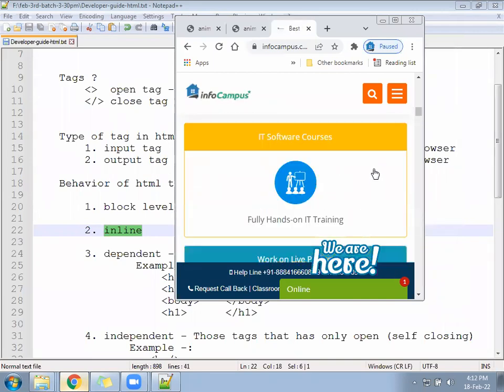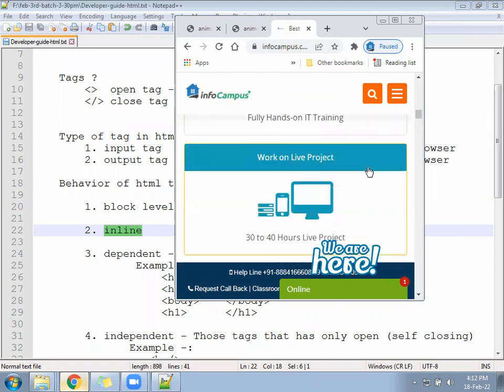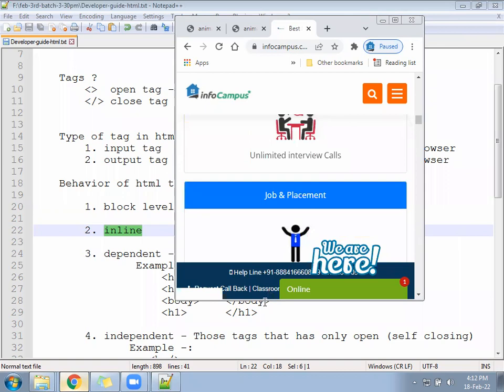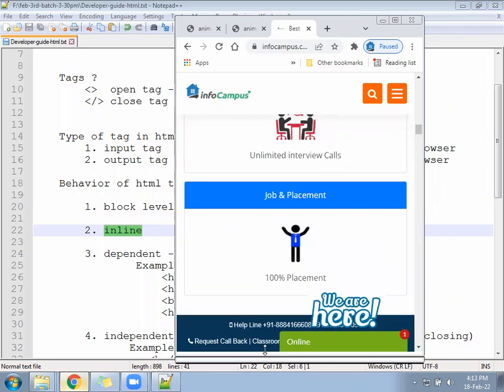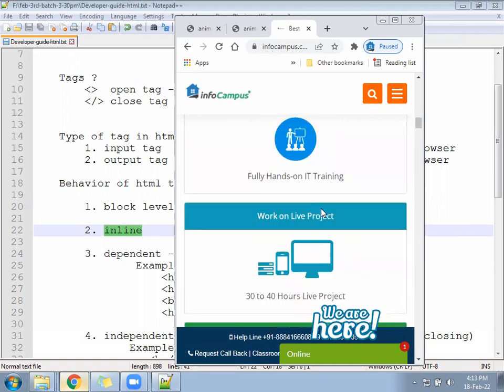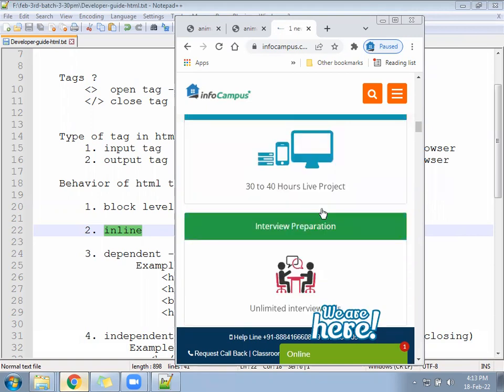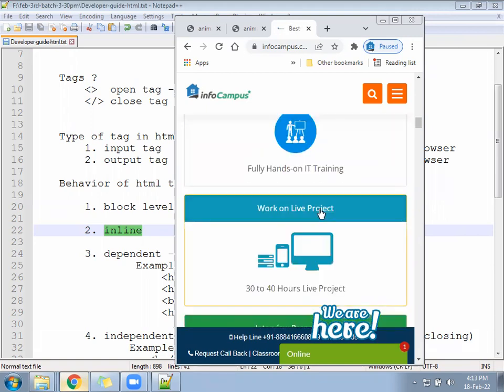Earlier, all 4 were coming in the same line. Now see, all 4 are going to a new line. Increase the height a little. You can see all 4 are coming on a new line. So now it is not called inline, it's called block. Block means full width. Inline means not full width, a certain width.